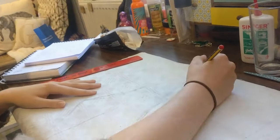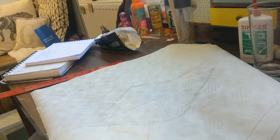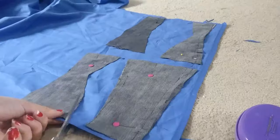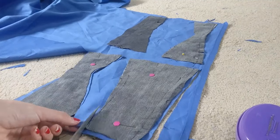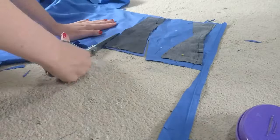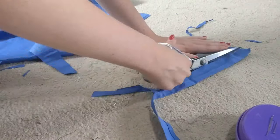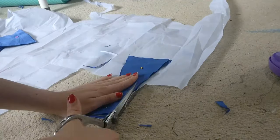So to make the corset, I used a tutorial from Let Down Your Golden Hair, I think. And originally my bodice was going to be the corset as well, but I eventually changed plans and just went for an underbust corset that I would wear underneath the bodice and then make a bodice that's not a corset. So I cut out two layers of the blue material that I used for the yokes, and I also cut out one layer of interfacing.